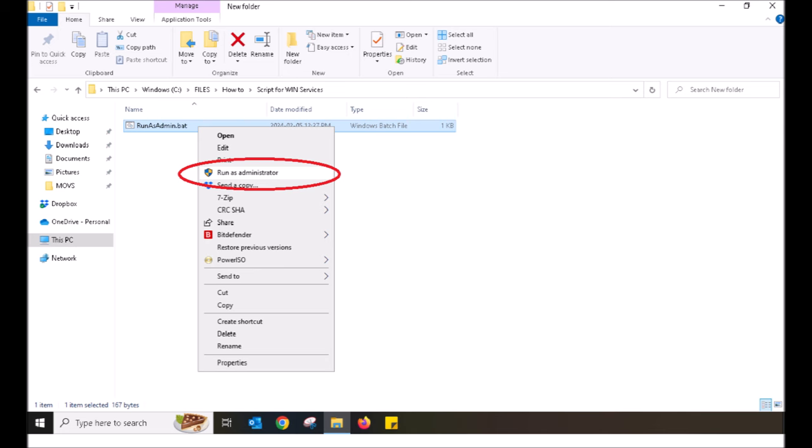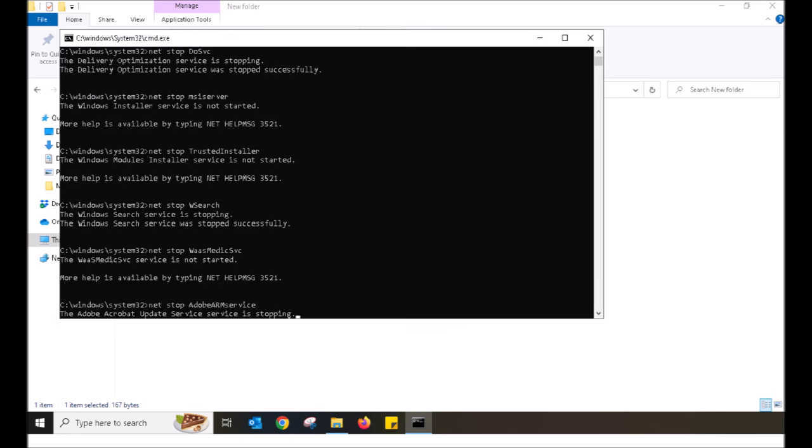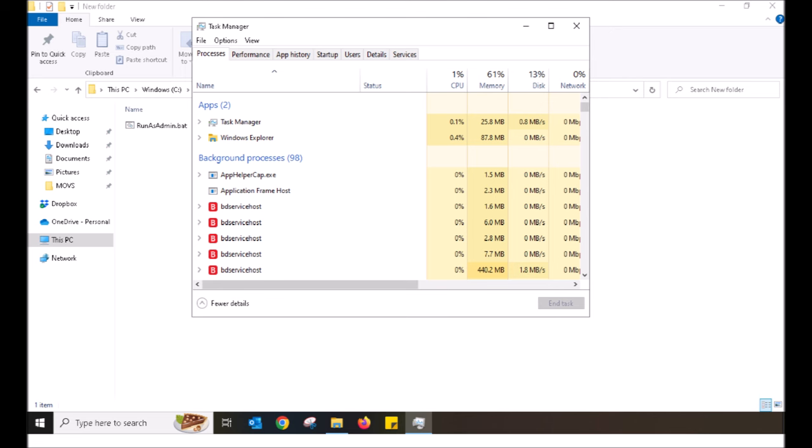Do so. This will automatically bring up the command prompt, and within the command prompt, you will see the script running. Let the script run on its own as it is all automated. You don't need to touch anything. Once it completes, the box will close by itself. And there we have it. As you can see with my example, after I ran the script, it stopped the disk from being at 100% process, and it is now running healthily and smoothly. This is a way to help with your computer's performance.